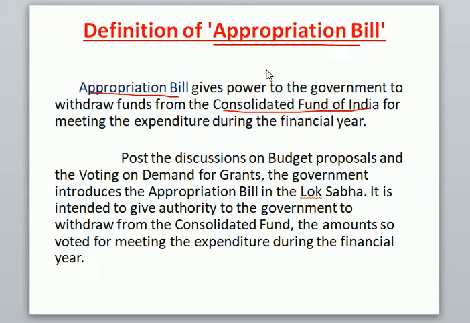In order to disburse this amount, all the various expenditures they have already planned will be written on a piece of paper, like A4 size paper. Here every item, 1, 2, 3, all the expenditures will be written. This is called a bill. After writing everything, they will give this bill to the Speaker. The Speaker will put it in front of everyone, and the bill will be approved. That is called the appropriation bill.